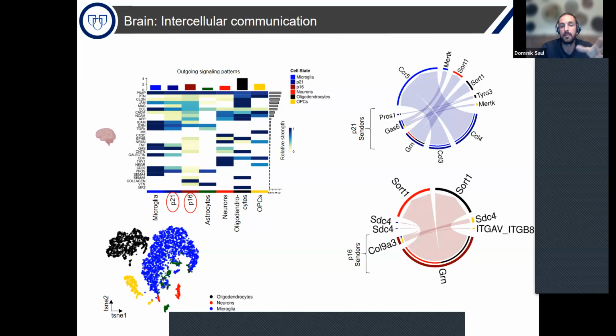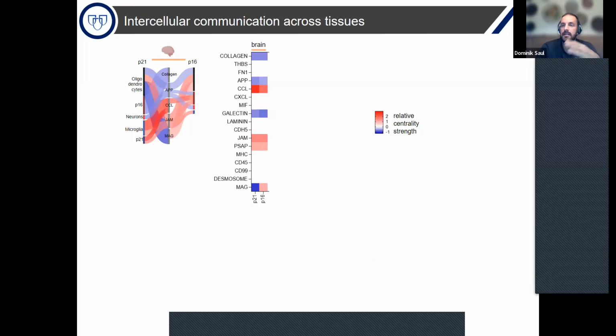And now you can combine all of these and see whether these are indeed distinct and follow distinct secretory patterns throughout all the tissues. So for instance, this is the brain, and an easy way to depict this is a heat map. So let this heat map grow continuously. You find that P21 and P16 positive cells secrete via these pathways. And you can measure the secretory activity via this relative centrality strength. Blue is very low, and red is very high. And you can also do these nice Sankey plots over here. These are the pathways that we had to look at.